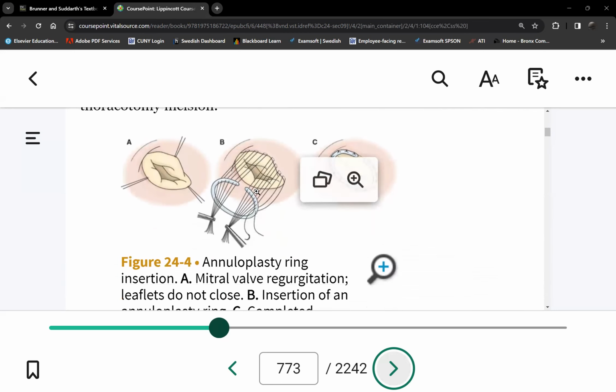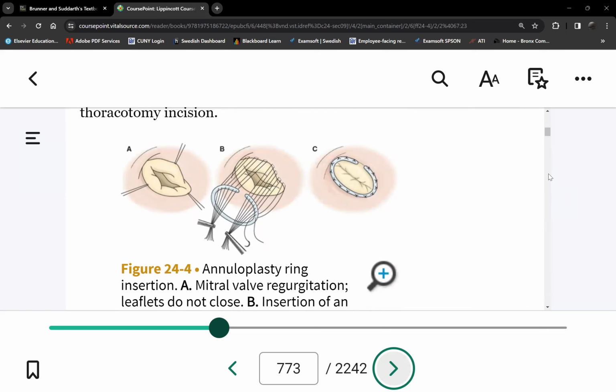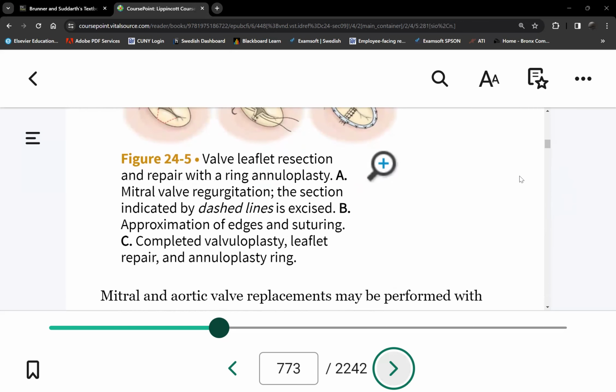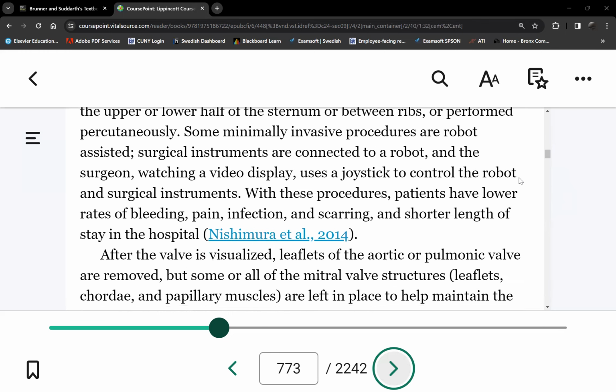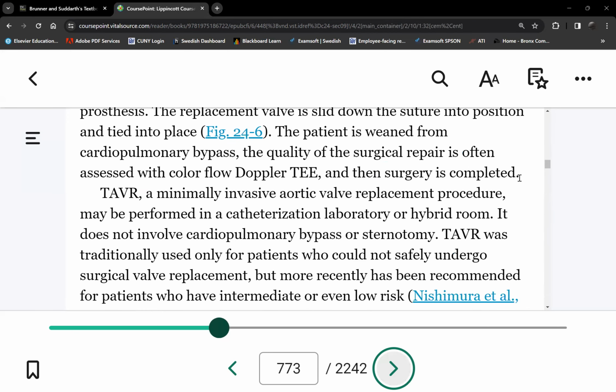Now, the post-op care will depend on what was used to replace it. So if we have valve replacement with a biologic, we have certain rules. And then for mechanical, then we have a certain therapy. Okay, so let's start with the biologic first. Okay, we already talked about TEE.